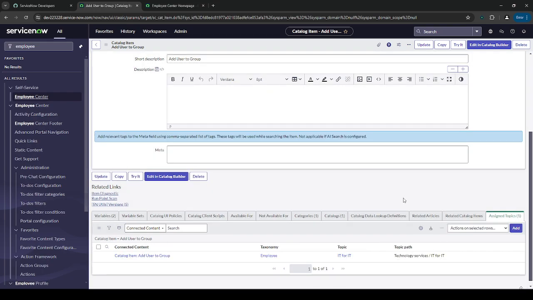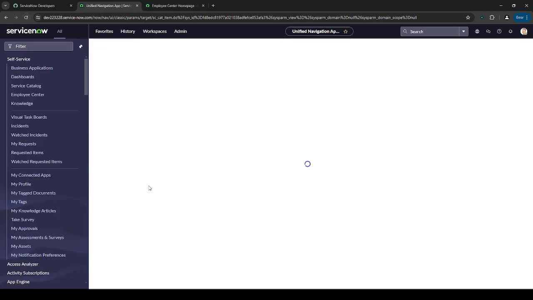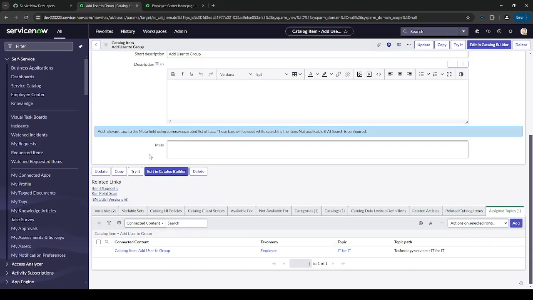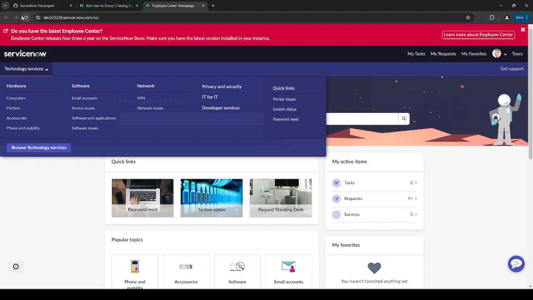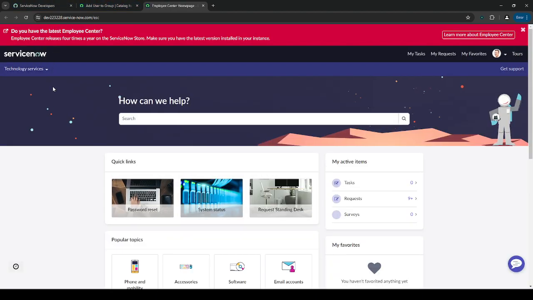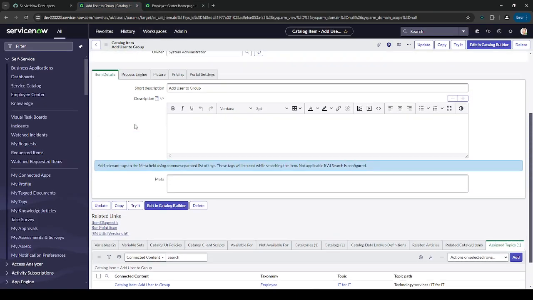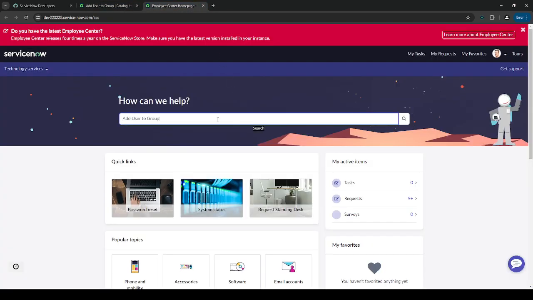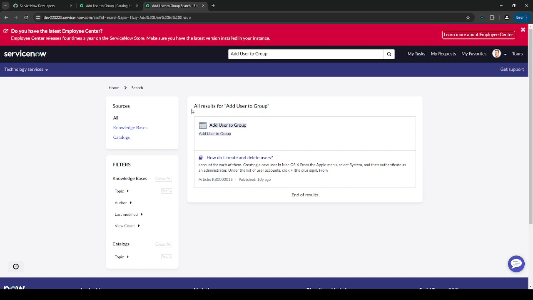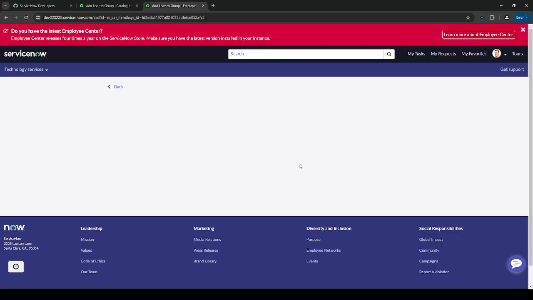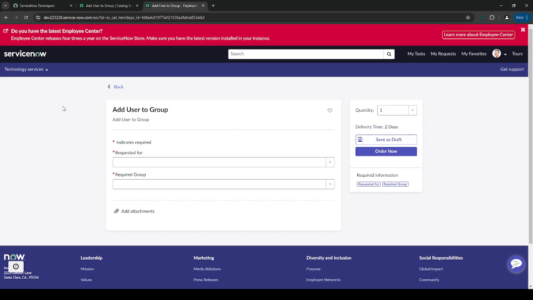Click OK, and it should automatically be there without saving because I added it from a related list. Okay, so now I'm just going to click refresh and look at it. I can probably just search for it as well, which should make things a lot easier. It's right here because we added it to the taxonomy, so it shows up on the portal.